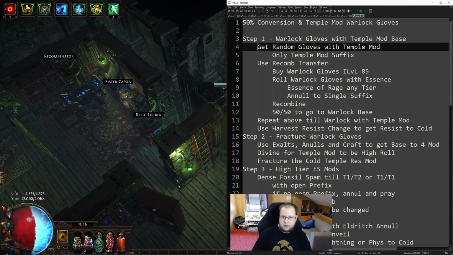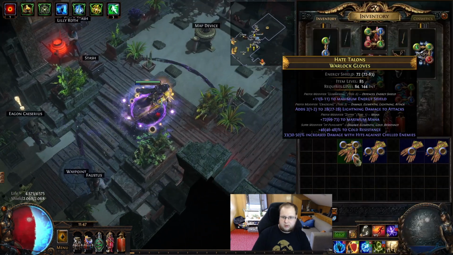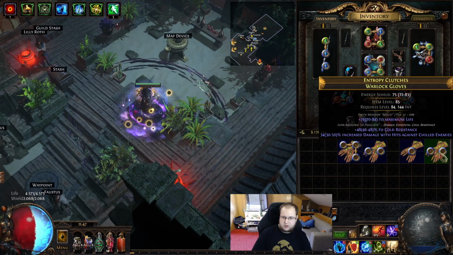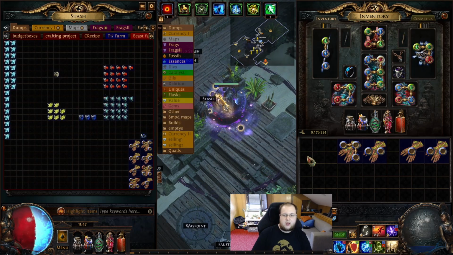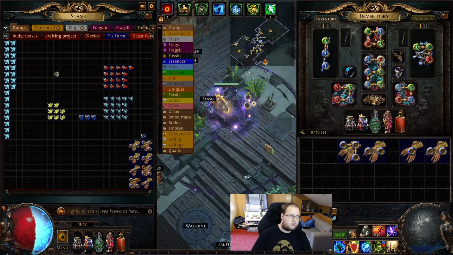So now we get back to our list. We now have all our mods, all our Warlock gloves to be temple mod as the only suffix. We have 4 mods here, 4 mods here, 2 mods here, and 2 mods here. The next step is to use fracturing orbs. We need them to be at 4 mods, but we also want the damage again with hits against chilled enemies to at least be on a higher base roll.